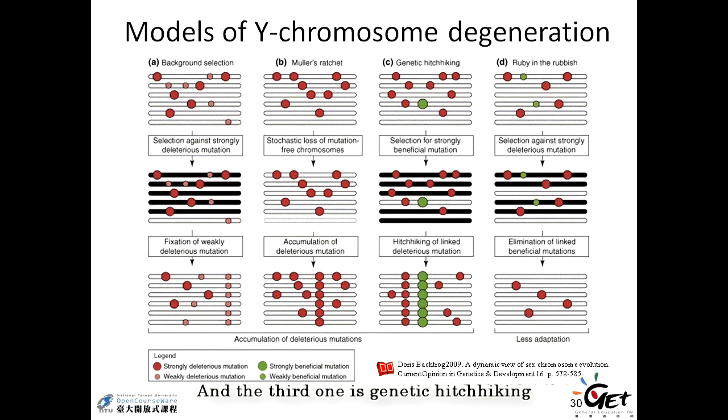And the third one is genetic hitchhiking. A lot of people compare genetic hitchhiking and background selection side by side, but one important difference between the two is that in genetic hitchhiking, the selection is on the beneficial allele, shown in blue on this slide. So you can see the selection favors the beneficial mutations. Then by fixing the beneficial mutation, the population becomes more monomorphic.